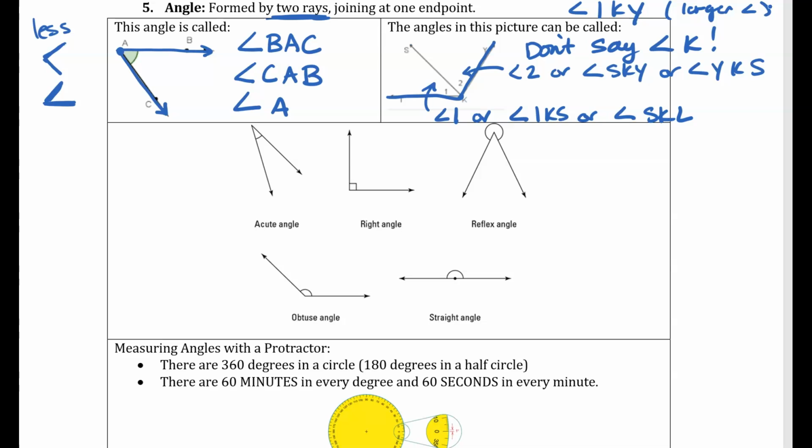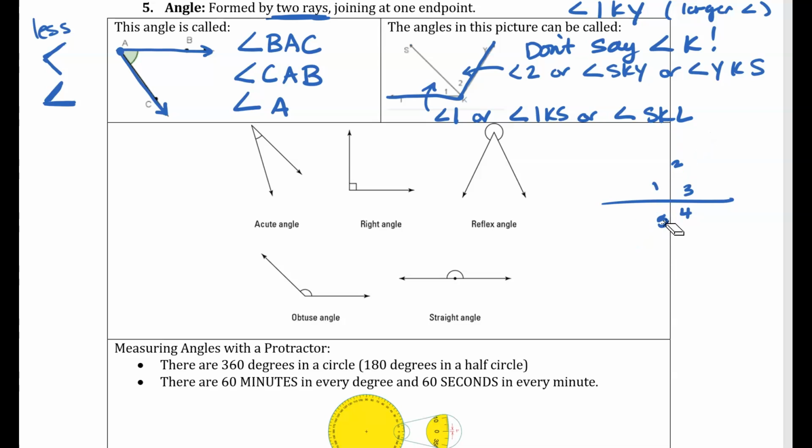And if you ever want to add numbers in your picture, it's totally fine. I know a lot of times, like with the homework, you might see a picture where there's a lot of different angles. If you want to copy it down and write some numbers in there so that you can quickly identify an angle, that's okay too. Sometimes that's a lot quicker than using the letters.